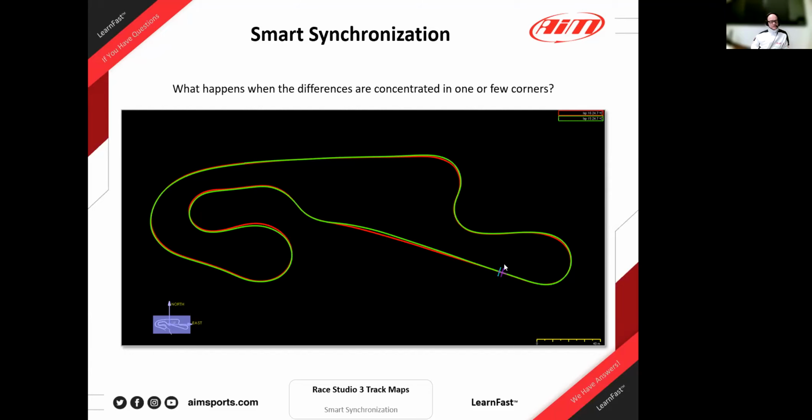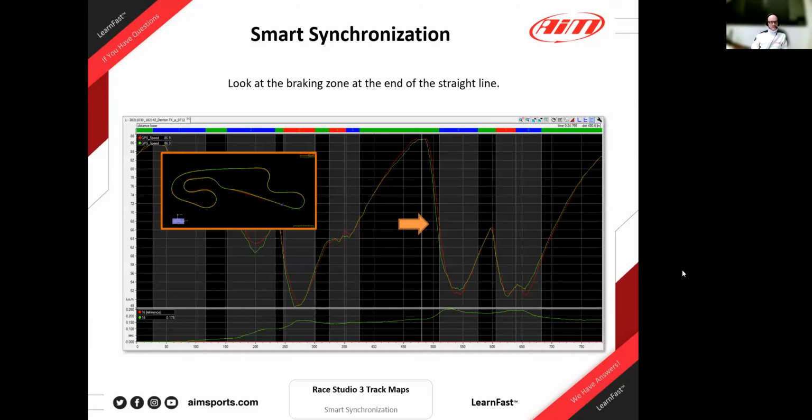If we go into the next slide, we can see the differences. Exactly in that braking zone, you can see that the two lines are kind of separate. They are not perfectly one over the previous one.